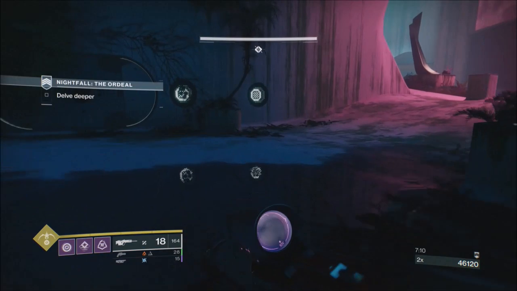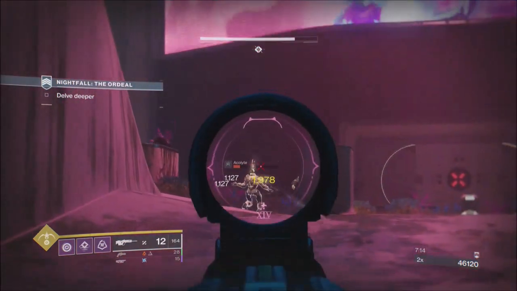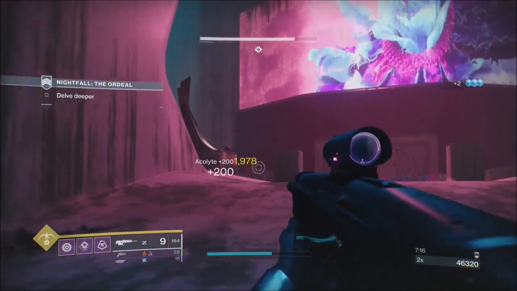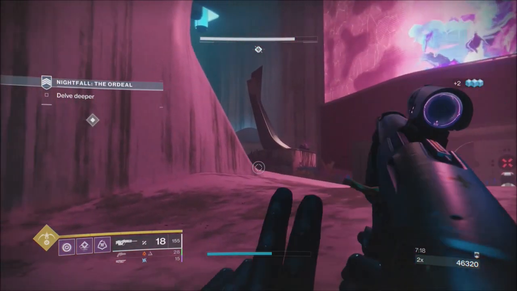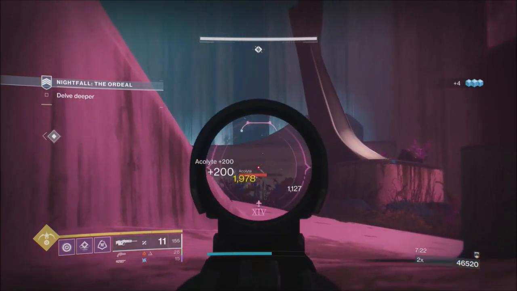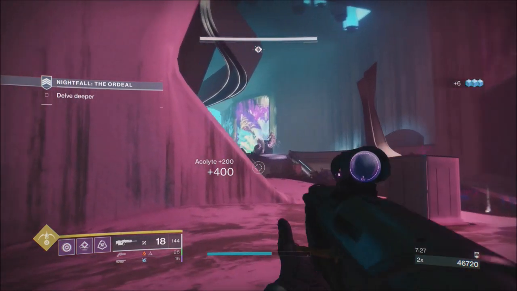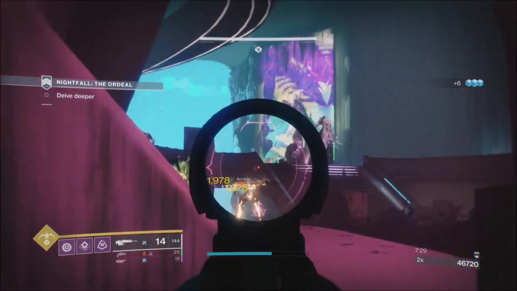So this is the first. There's a couple of choke points. There's a couple of places in this strike that I anticipated being problematic. This is one of them. Because you've got a champion, and you've also got the Shrieker. Void damage is amplified, as is environmental damage. So I didn't really want to be contesting both of them together.